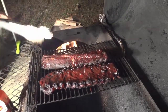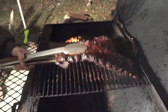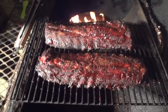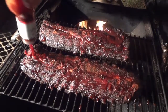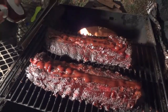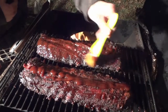Oh shit. That's how you know they're tender. Look at that. I can't even flip it. Trying to keep them from falling apart there. God, it looks just amazing. So let's spread out the barbecue sauce just a little bit, and like I said, 15 minutes and they're ready to eat.